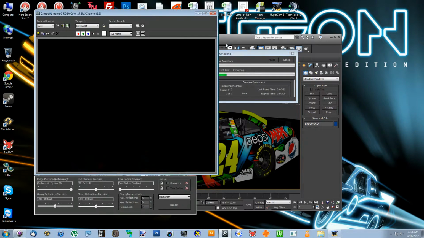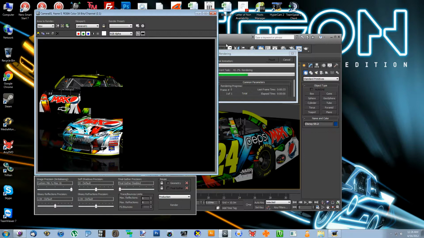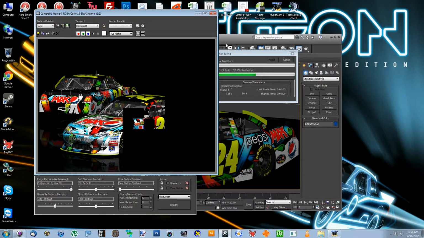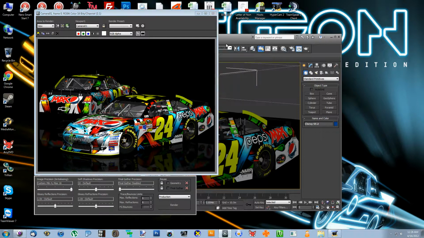Now we should have a black background, and if we don't, then we can go in there and change it, but we do. Now all you're getting is the car. None of the fancy white background or color or anything else you want it to be. You just get the reflection and the car. Once you have it the way you think you want it, you're done.